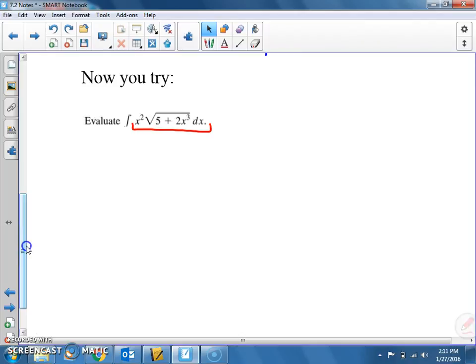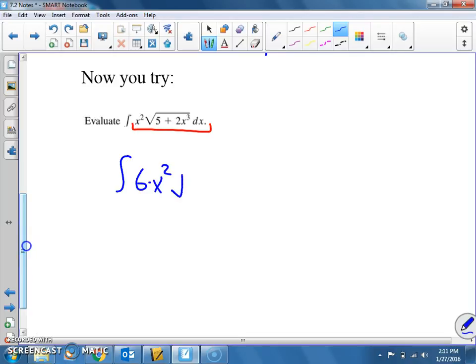So what I have to do is I'm going to bring a 6 in. How can I counter multiplying the 6? Divide by 6, or multiply by a 1/6. And that would be the same thing, right? Basically, I'm just multiplying by 6 over 6 here. So did I actually change our problem? No, I just multiplied by 1, right?